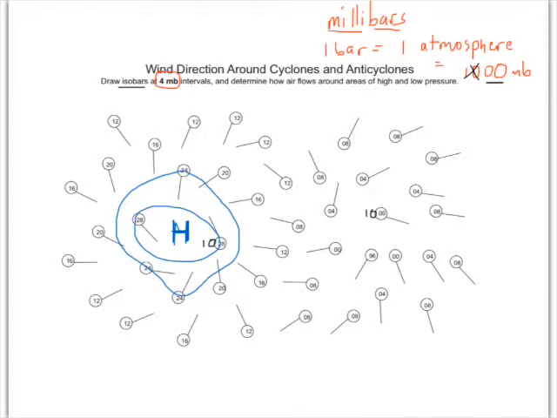Here's another 28. There's another 20. So 24 has to go in the middle. Remember, these lines are kind of like stairs, representing the edges of stairs, and as you step down, it goes from high to low, but all along the edge of that stair, it's the same height. We could think of it the same way. So all these lines right here are the same pressure. I'm now drawing a 1,020 millibar isobar. Millibar is the unit, and isobar is the actual line. Iso means same, so same pressure.